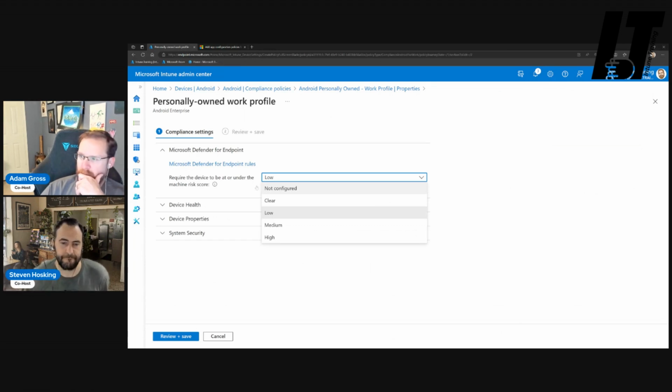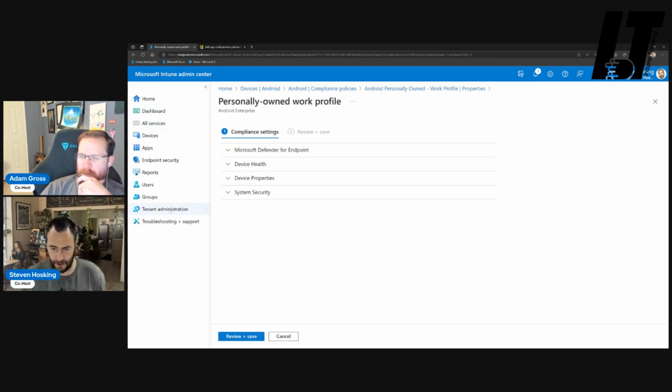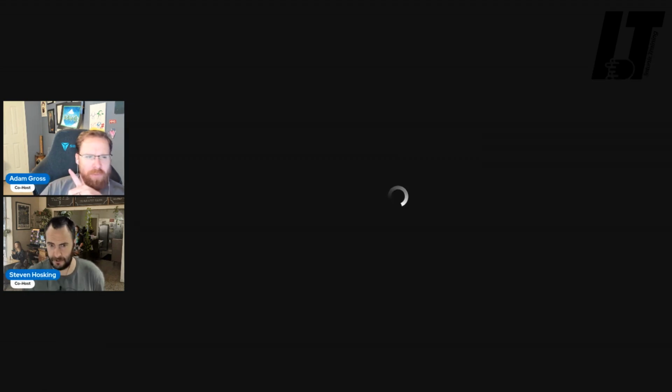Pretty cool, right? Yeah. So this is where you can put some real cool control around that. So you're not getting access to corporate resources without Defender. So it's like, hey, here's your work profile, but we also want to make sure you have Defender on there. We're going to sit there and control it. Makes sense to me. Yeah, so you don't get access to corporate resources until you do that. So I'm going to go across to my awesome phone. Sorry, switch back for a moment.